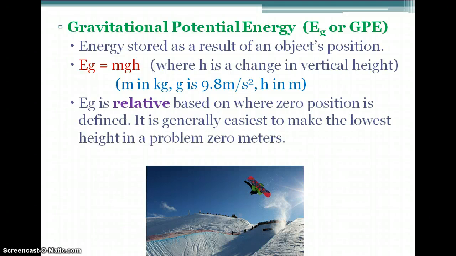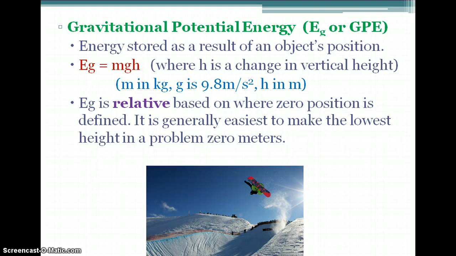One thing that's different about gravitational energy as compared to the other ones, say kinetic energy, if your velocity is 0, you absolutely have no kinetic energy. There's nothing to talk about there. But if you have a height, you may or may not say that you have gravitational potential energy. And here's what I mean by that. If you're standing outside in your yard, and your height then would be 0.